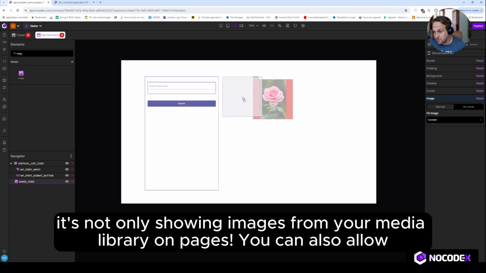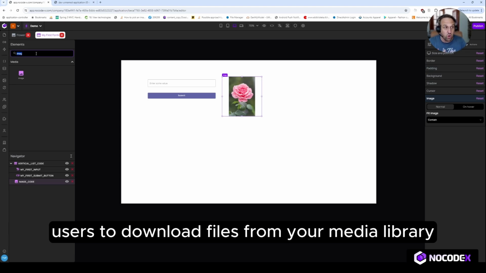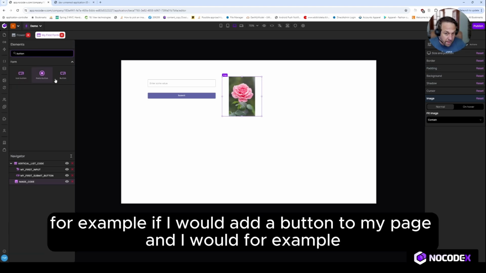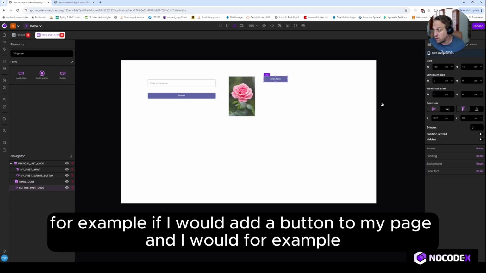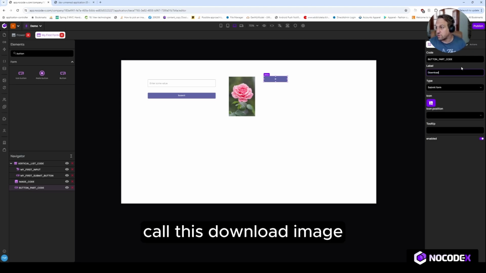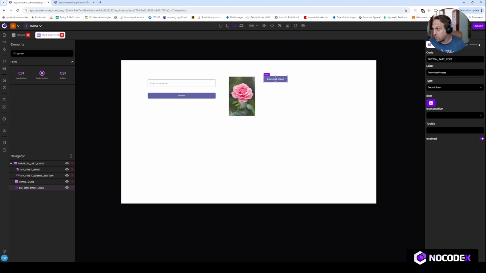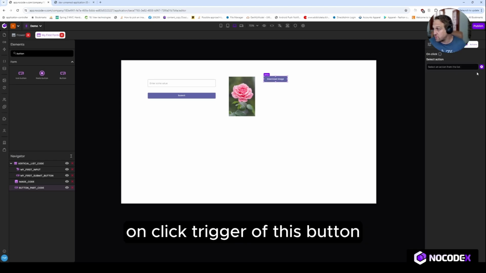And it's not only showing images from your media library on pages. You can also allow users to download stuff from your media library. For example, if I would add a button to my page, and call this download image, then I could attach an action to the on-click trigger of this button.